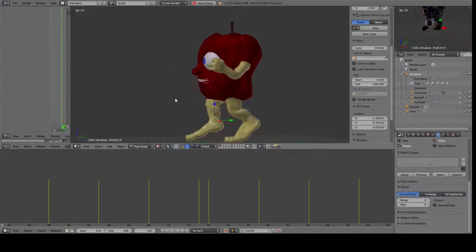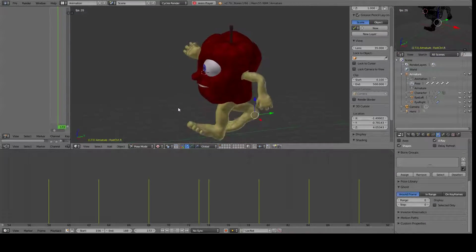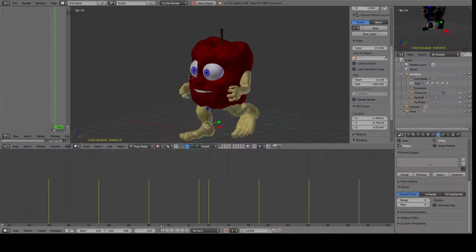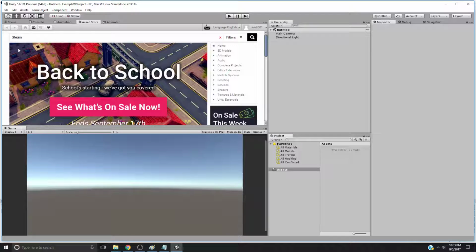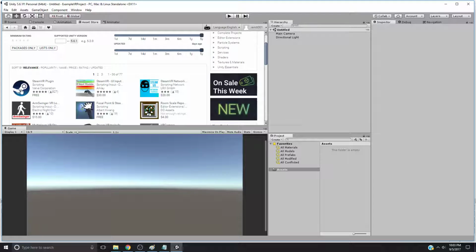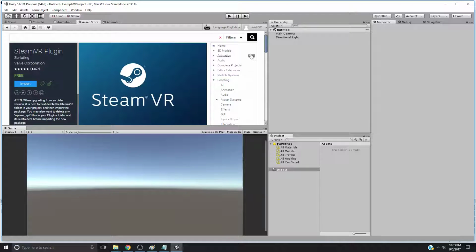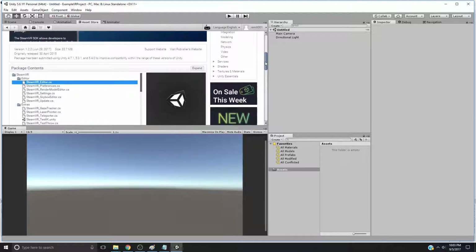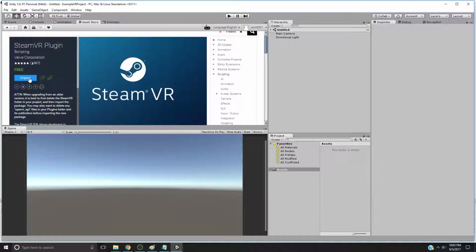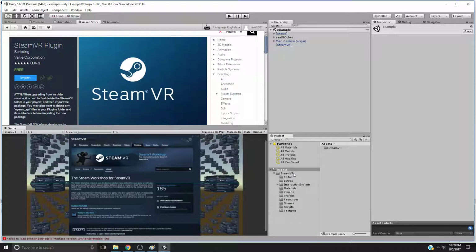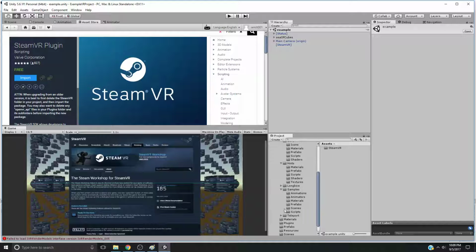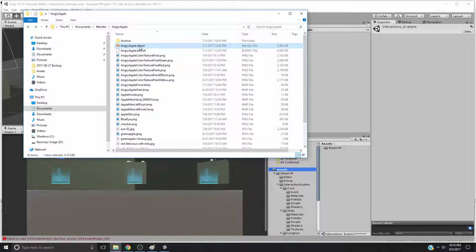So there's a nice animation of Appleman walking. Now the video game that we're making here, this virtual reality game, uses Unity. So here's Unity. This is just Unity Personal Edition I downloaded for free off the internet. And I'm pulling down the Steam VR plugin so I can use Unity on my HTC Vive. So I import the Steam VR plugin, and it brings in a lot of great assets for me for free. Steam provides this free of charge, and it has some core VR components.